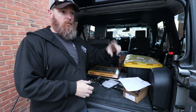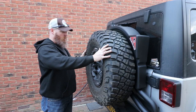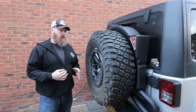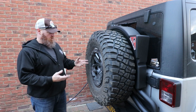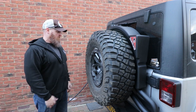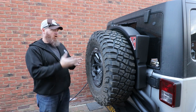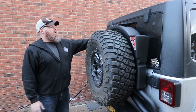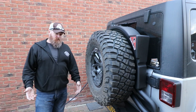All right, so we'll button all this up, then show you what the fuel caddy looks like on the tire carrier. It took me less than 2 hours, and that's working on my own. But I could have done it a lot quicker, knowing how to route that wire better, and just some other little things that I learned along the way. So hopefully some of that transfers. In this video you see, like I said, that wire routed over the bolt, that was a huge mistake. I had to take the whole tank back off basically and start again. I would have saved a lot of time not doing that.